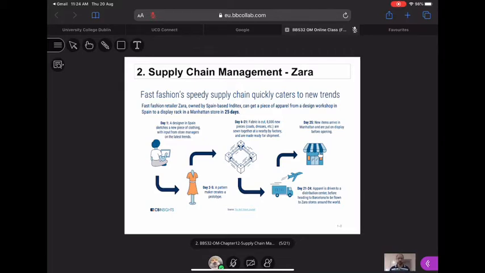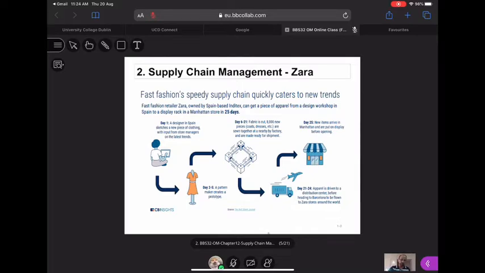Yeah. So guys, you can see how fast Zara have their supply chain management. They need to make it fast for sure, because if they are very, very slow, 100 days later, then only they manufacture and they start to sell, autumn is over already. Nobody wants to buy. Yeah. 100 days later is about 3 months. Autumn finished already. Yeah, nobody will want to buy. Too late. So this is an example of supply chain management of Zara.